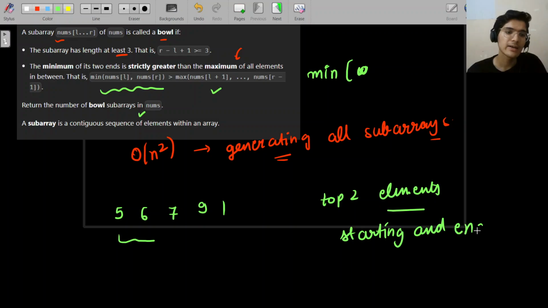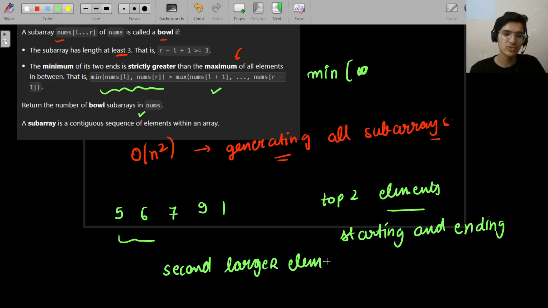That means the second largest element is the main intuition here. What we will do, we'll see later, but this is the one thing you should keep in mind.